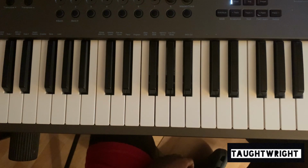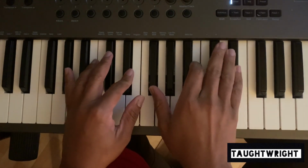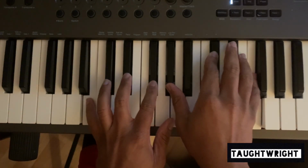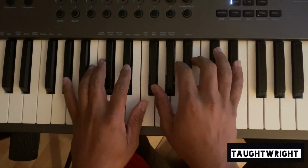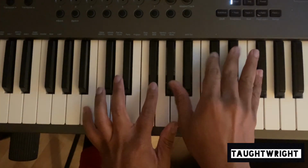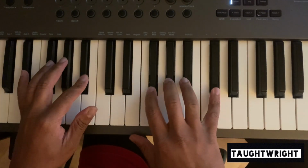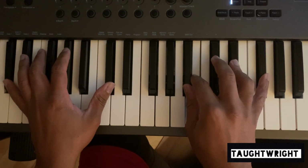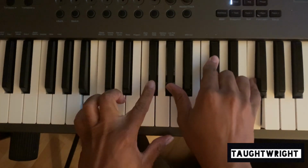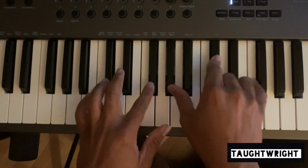So let's do that top. I wasn't going to go there, but let's go ahead and do it. 2, 6, 5, 4, 11. 2, 6, 5, 4. Y'all got that? So that's the 2 minor to the 6 minor. 5, like 5, 13. Then 4, 11. That 4, 11 is just the B major with a D flat over the 4. D flat over the B.